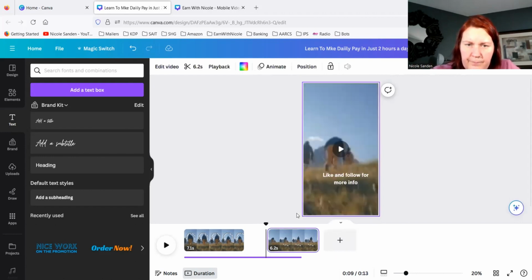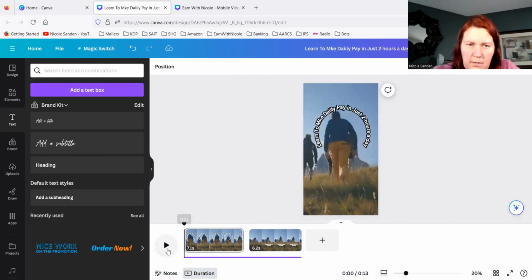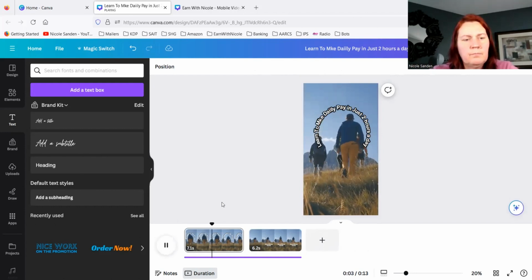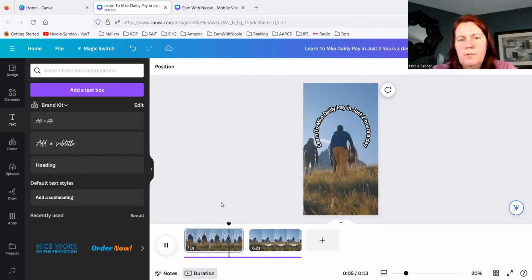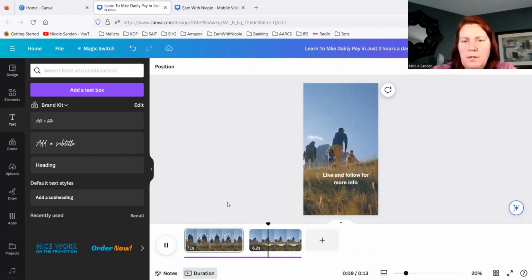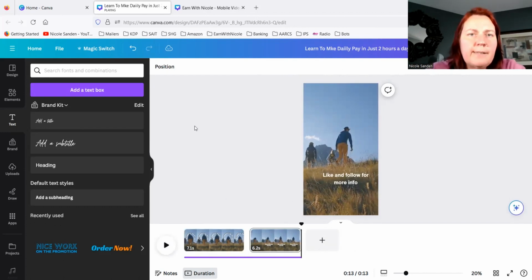And delete. So now it's going to skip over that chunk and come up with my call to action. Make sense? Any questions? Yes, it makes sense.